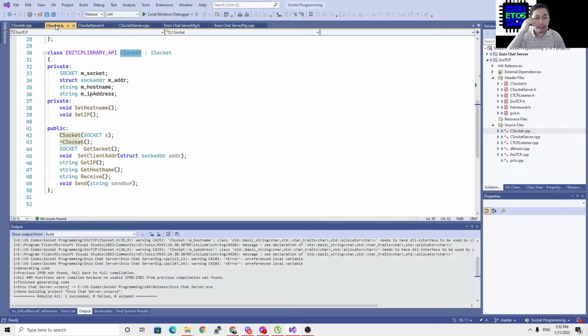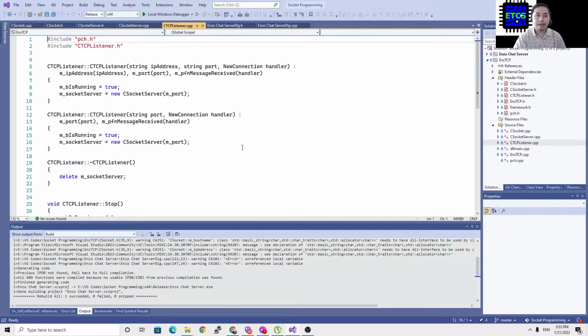This is important. I created a listener wrapper, because I created a library so that if I create any socket application later, I will just reuse my library, my DLL. In my case, this is the listener class.